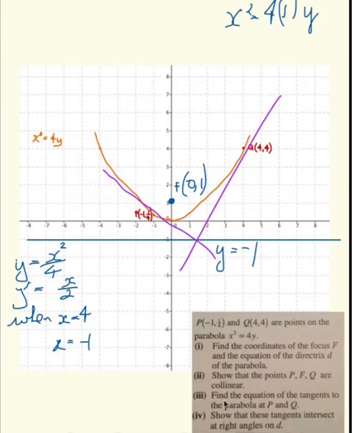So just working through this question, although again it's just a slightly different approach, none of this is difficult. Okay, it's easy to find focal length and then find directrix and focus. Collinear is a particular method I've described. Tangents is always got to do with your derivative function, and intersection, okay, simultaneous equations, and right angles is gradients. Okay, there's a solution for that.